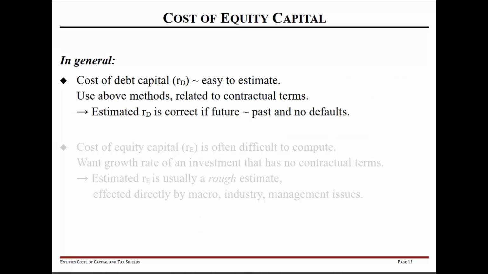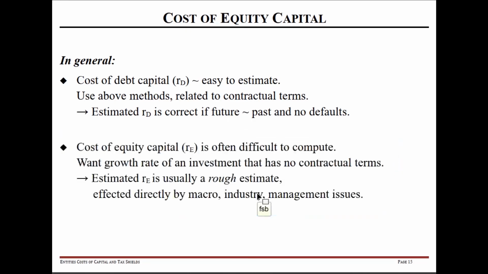All right, so now on to cost of equity capital. So this is sort of a problem because the cost of debt capital is relatively easy to estimate. We saw some methods to use. They're all related to contractual terms one way or another. And as long as there are no defaults, we're going to nail RD, pre-tax or post-tax, perfectly. No ifs, ands, or buts about it.